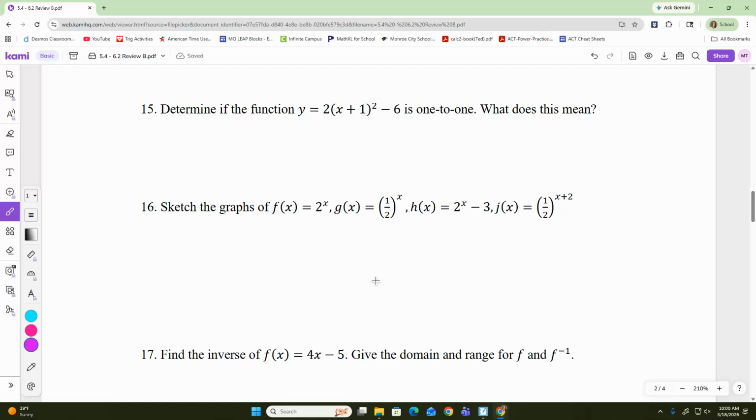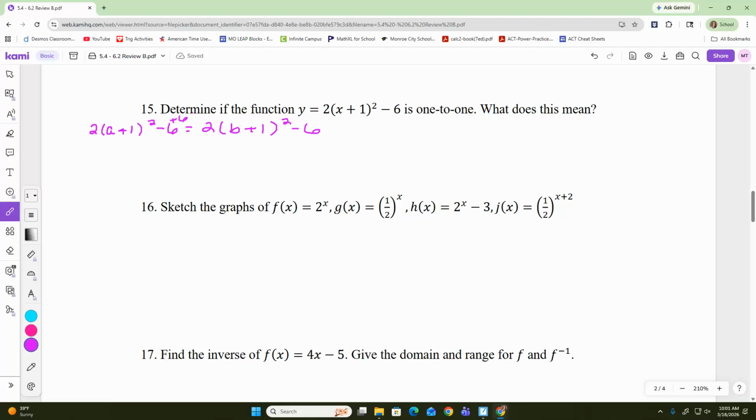All right, problem number 15. I want to know if this is one-to-one. There are different ways of doing this. Give me one option. Okay, you do f of a equals f of b. This is the algebraic way. Did I specify which way to do it? No, I just said figure it out. So I'll show you both ways. If you do this one, we have to solve. If we get a equals b, that means it is one-to-one. Anything else, and it's not.